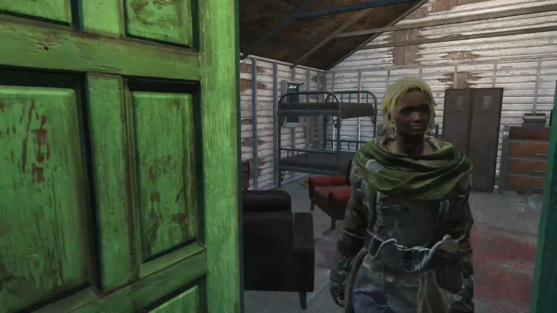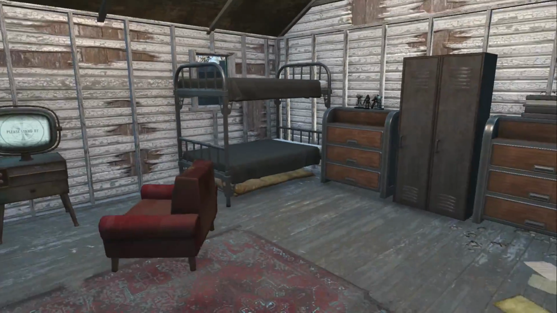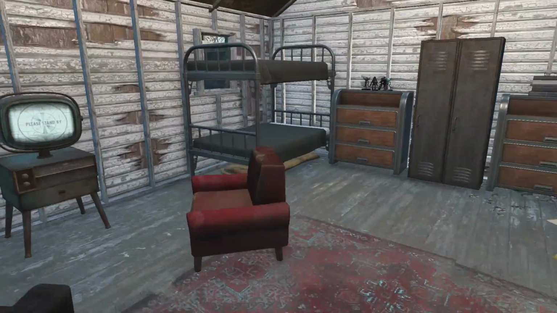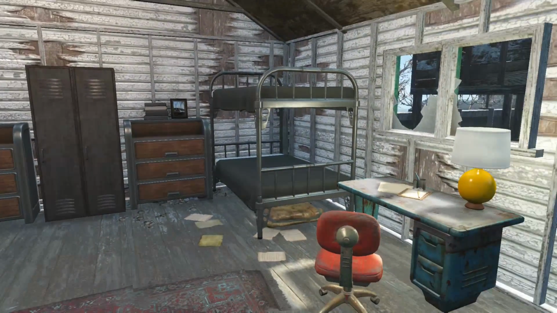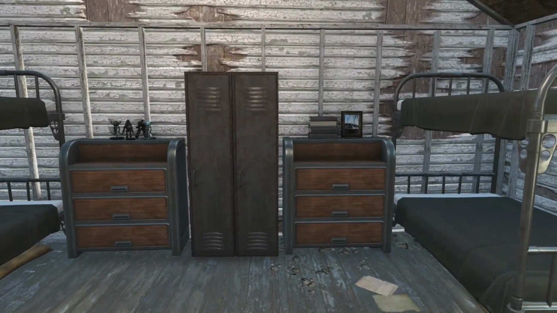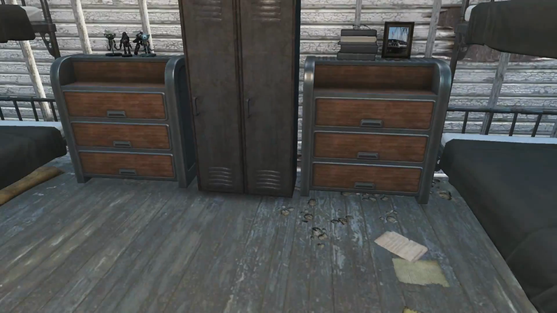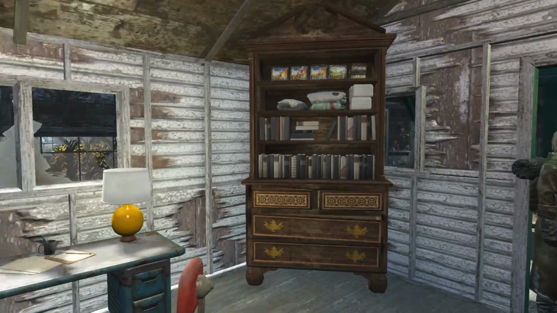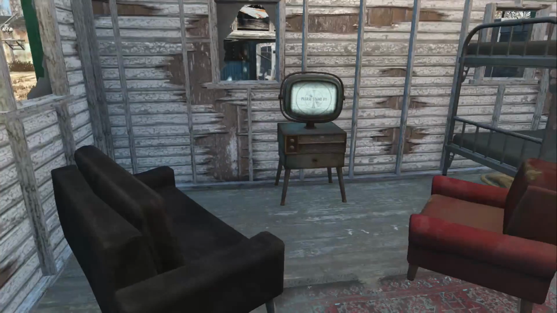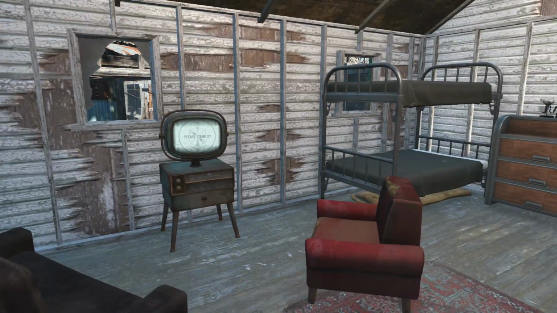Let me try and get past her. Excuse me. Okay, so basically all the cabins essentially look like this. There's two double-stacked beds like that. Everyone has pretty much a dresser and a locker. There's a desk and a bookcase, something like that. That's essentially what they all look like, with a couch, a chair, or a love seat, and a TV.